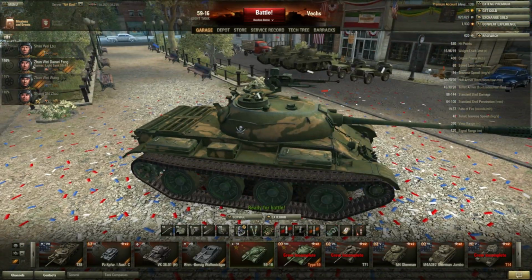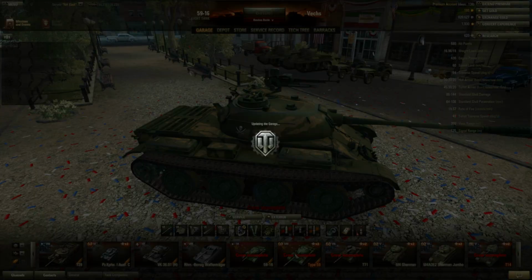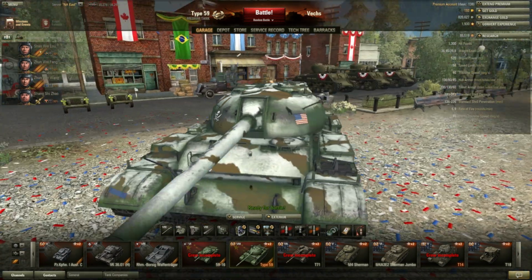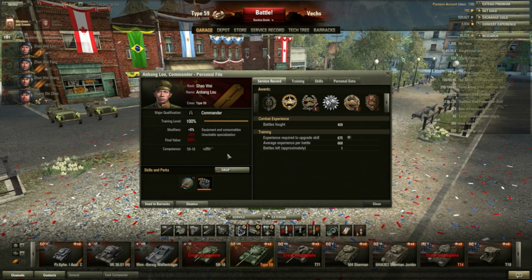Now my crew here, this is actually the crew from my Type 59, which I've transferred over. Because the Type 59 is a premium tank, I can just send the crew to the barracks, stick them in the Type 59, and they really don't get that big of a penalty because the Type 59 is a premium vehicle. I don't think they get a penalty from moving the tiers. Yeah, there's no tier difference penalty, like there normally would be. There's a tier difference penalty and a type penalty, okay?